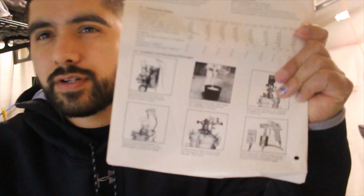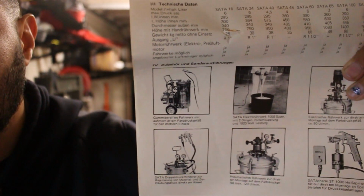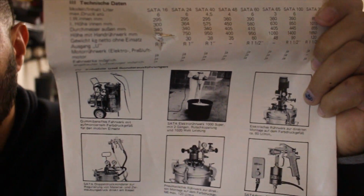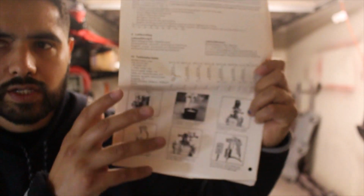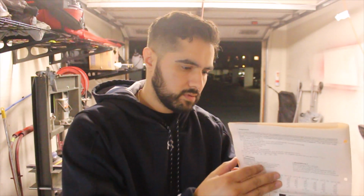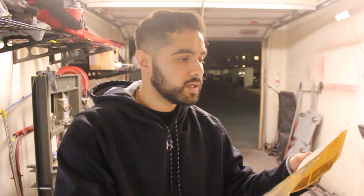So if you guys notice here on the diagram, you can see here what it's meant to be. It almost looks like this thing is meant for industrial application, some sort of, I don't know, house painting, or I'm not sure. I was told that this gun is really good for, or from what I've seen, it was really well known for automotive painting, but I'm not sure if that's the same model or not. So we will have to find out.